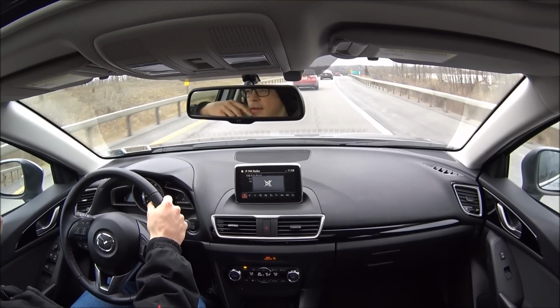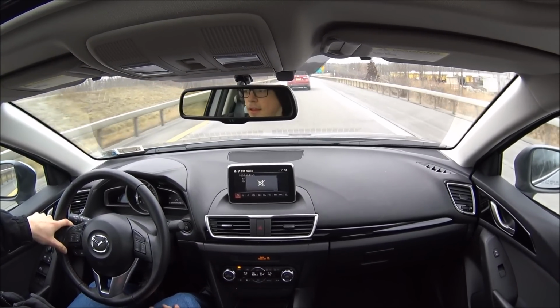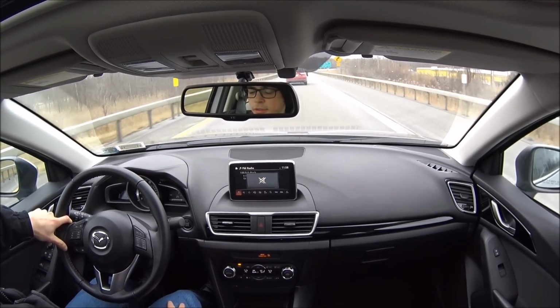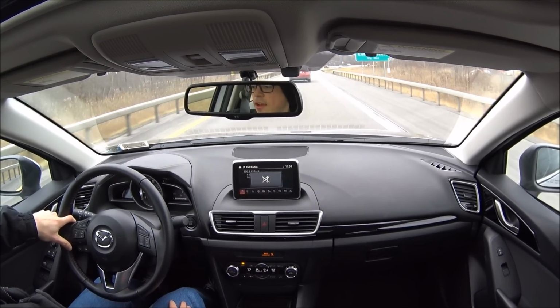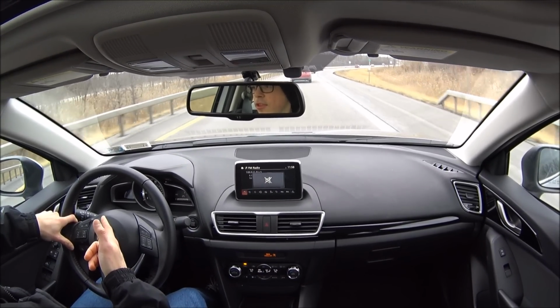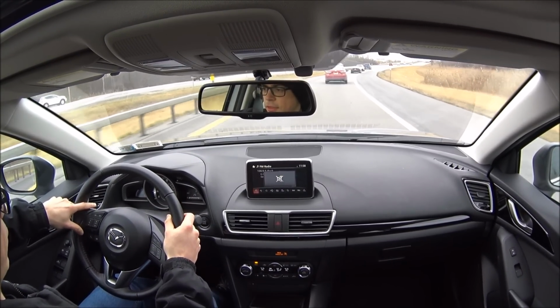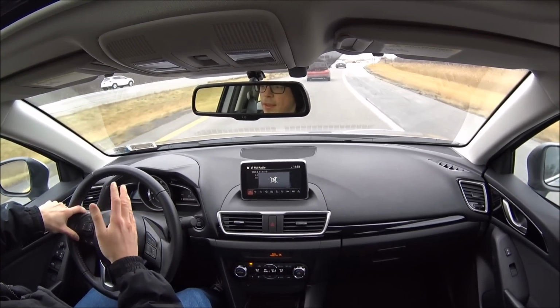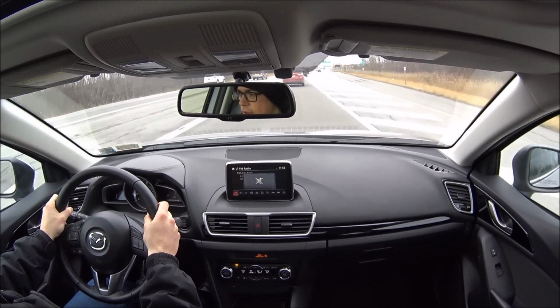But I mean, it's not really my cup of tea because it's a little too slow for my taste. That's not to say I would hate it if I had to own a car like this, other than the fact that it's automatic. But like I said, it's responsive. I put my foot down, and look, it's even holding the revs up. It actually doesn't drop down gears right away. If you put your foot down and then you let off, it'll actually keep the revs up for a second in anticipation that you might need to take off again, which I like.